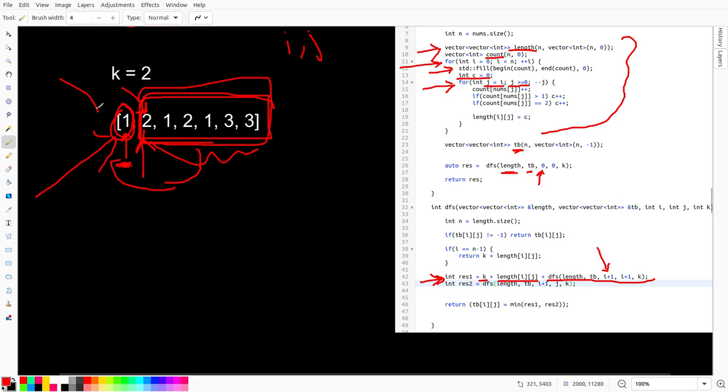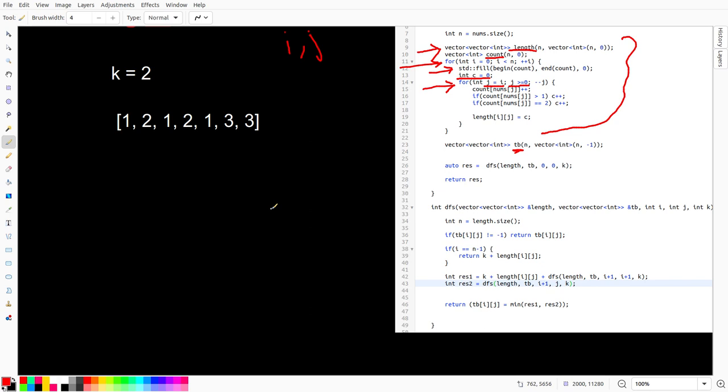So after we are done for this part, we need to calculate for this part, always i and j should start from the first element. And this is, for example, here when we call the first time, i and j are 0 and 0.